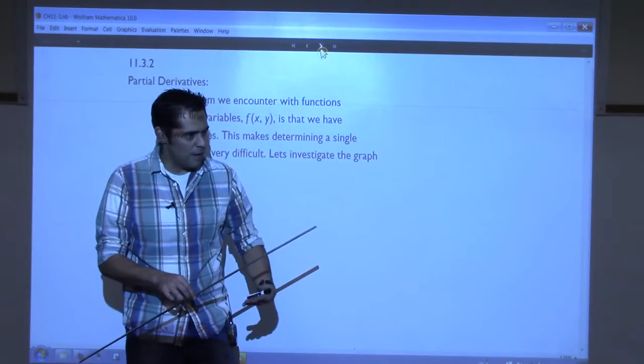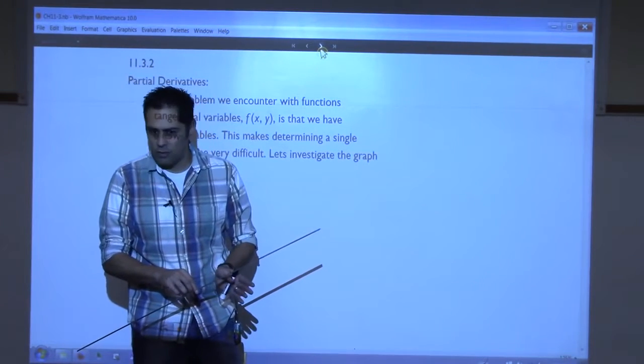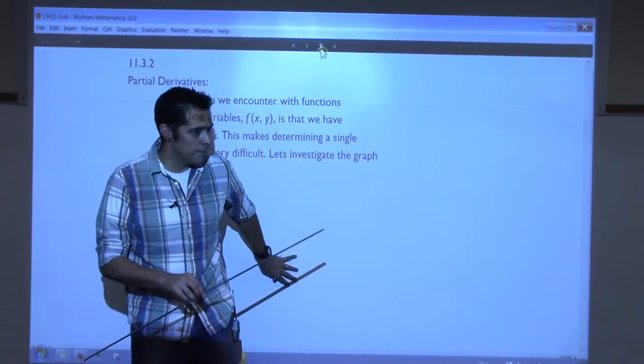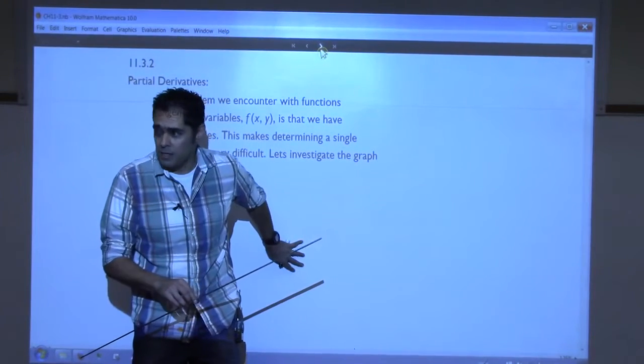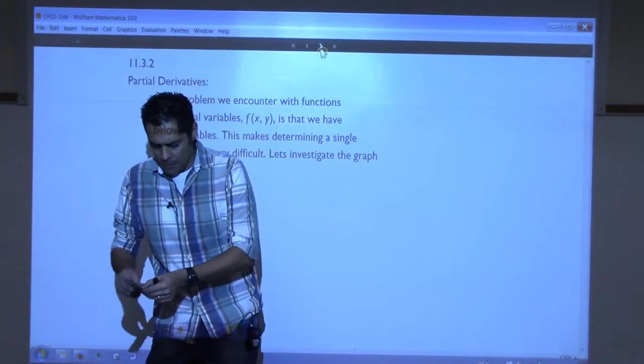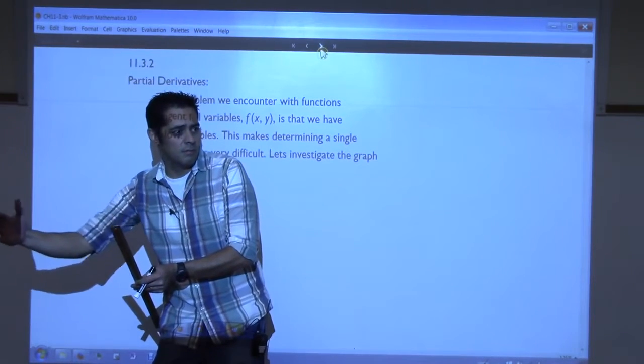Which way should I point? Should I point over there? Should I point over here? What seems natural to you? Follow one of the axes. Okay, so follow one of the axes. The x-axis went out that way, so why don't I rotate this? I'm going through that point, but I'm running parallel to the x-axis.